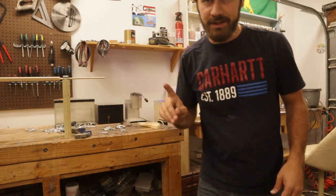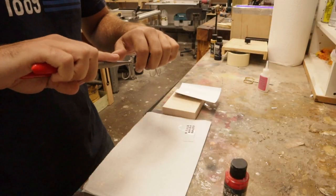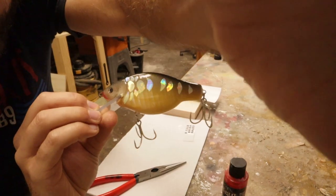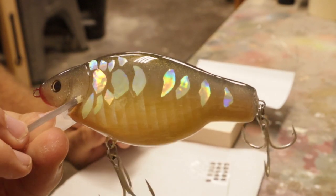Some of that glow is coming through actually. That UV base, and then it's making the whole bait glow. I didn't use any fluorescence. That's just the UV base. That's kind of cool. There has not been a feather treble on this channel for a while, but Chelsea's been so busy with fin and everything. And I don't tie my own, Chelsea ties mine. But that's the finished bait right there.